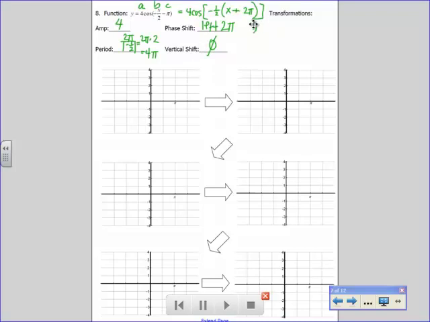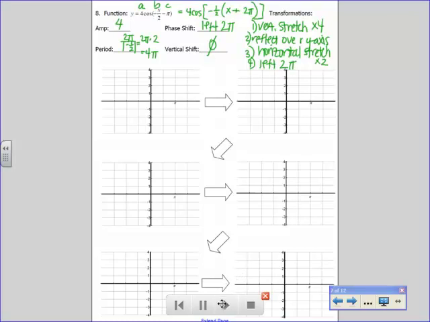Transformations, we have a vertical stretch times 4. We have a reflection because of the negative over the y-axis because it's inside. We have a horizontal stretch times 2. Remember, it's the reciprocal of that b value, and then our last step is going to be moving left 2 pi. If we start with our original, that's going to give us 5 graphs, which means we're not really going to end up needing the last one.